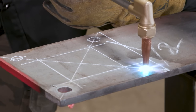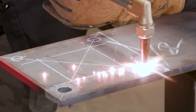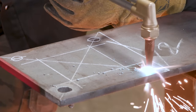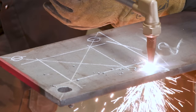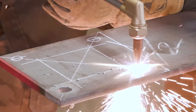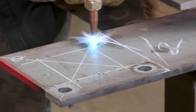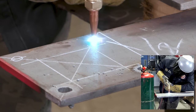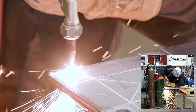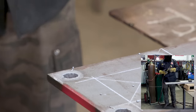So pulse it, see if we're gonna start cutting. There we go. Let's go ahead and let it rip. Come on out from center. You always wanna try to be as smooth as you can with this. Again, it's just an anchor hole, so nothing critical here. We're just trying to get the job done. Go ahead and turn off your acetylene valve first, and then your oxygen valve.